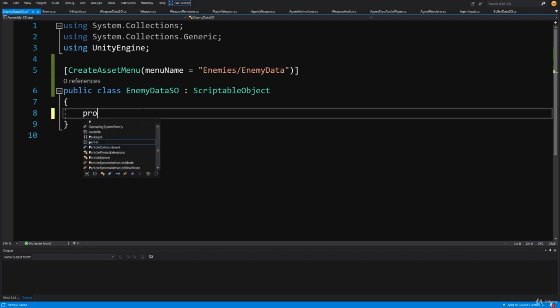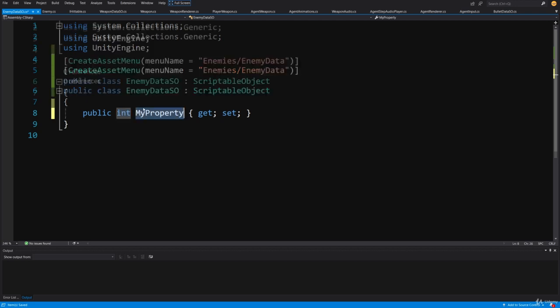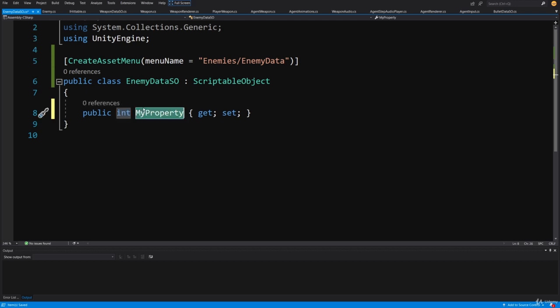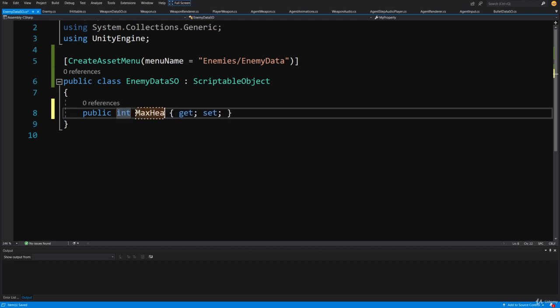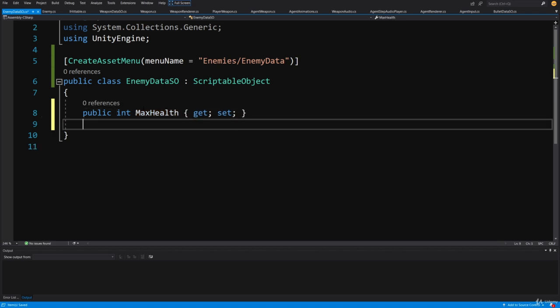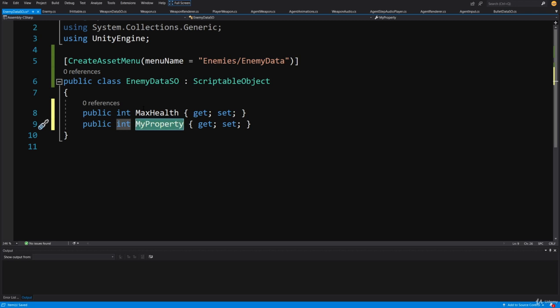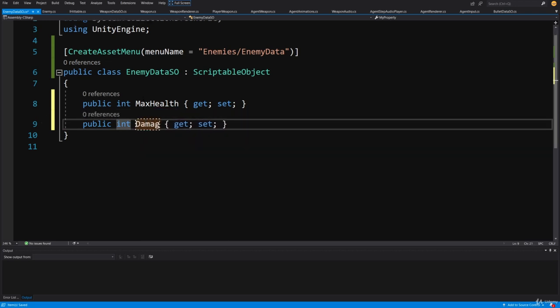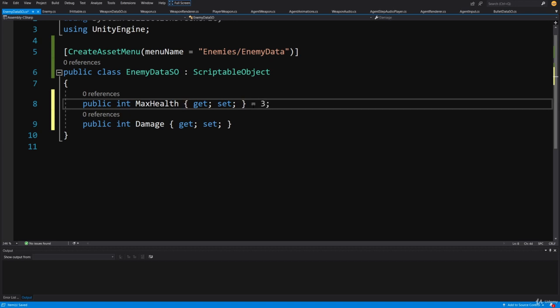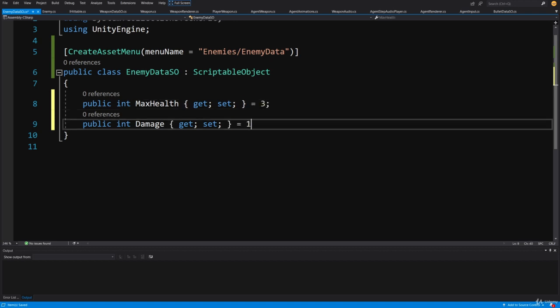So let's type prop, tab, int, and we are going to call it MaxHealth. Enter. And again, prop, int, and we are going to call it Damage. Okay, let's preset the max health to 3 and preset the damage to 1.